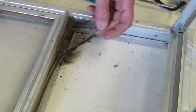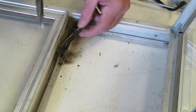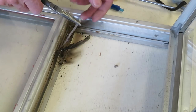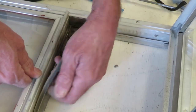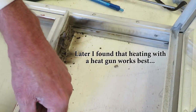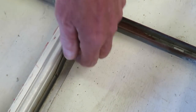I heated it up just enough to turn the rubber black a little bit on one end. You don't have to do the whole thing. It loosened it up and I was able to grab it — see how it's separated? I was able to grab this piece and it popped right out, and then the whole thing just comes right out. It's still a little tough to pull but it does come out.